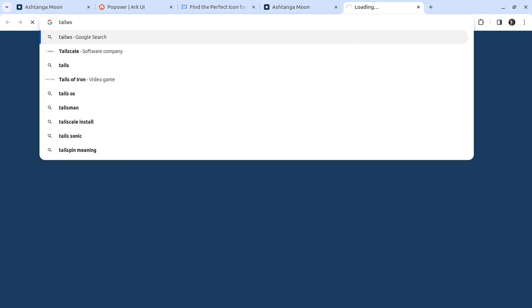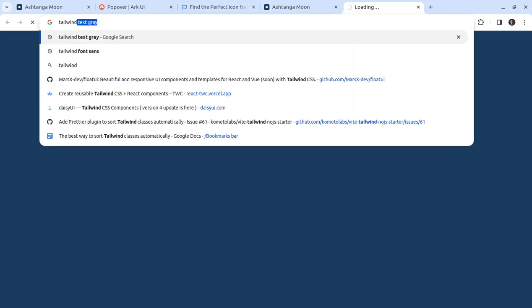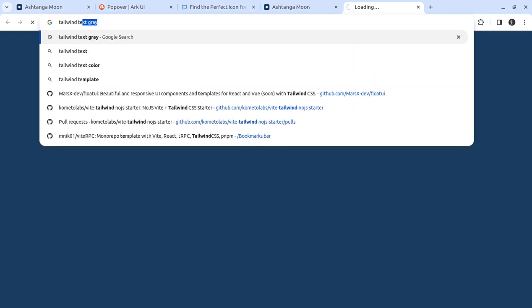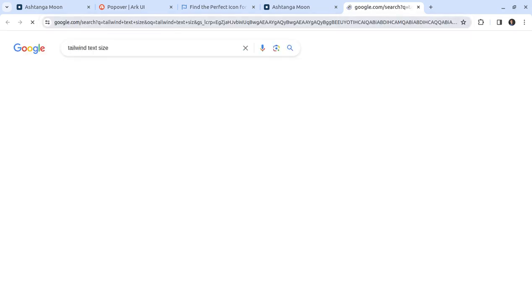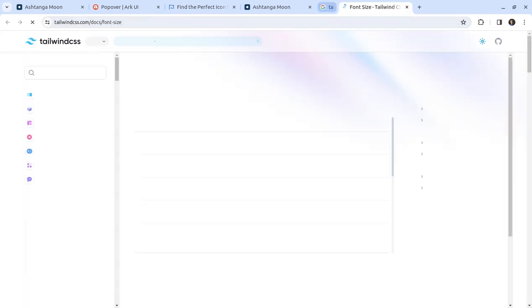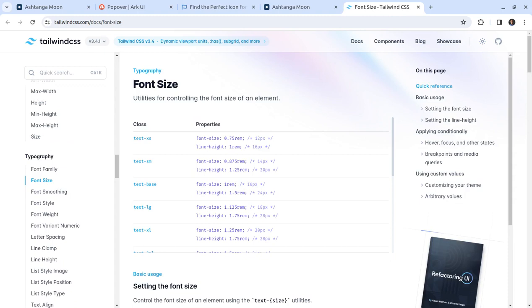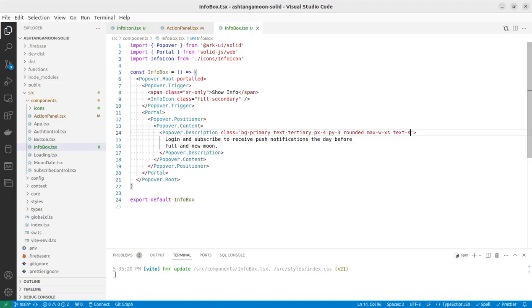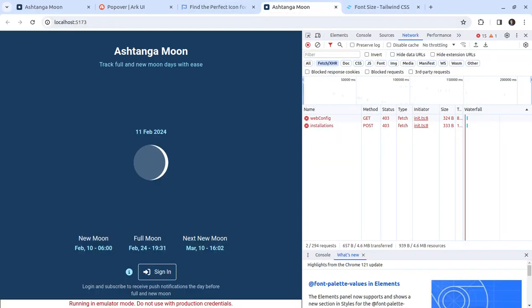Tailwind text size. Okay, font size, extra small. And what if I try small? Small should be good. Or if it doesn't work, I will use arbitrary values. Yeah, it should be better.